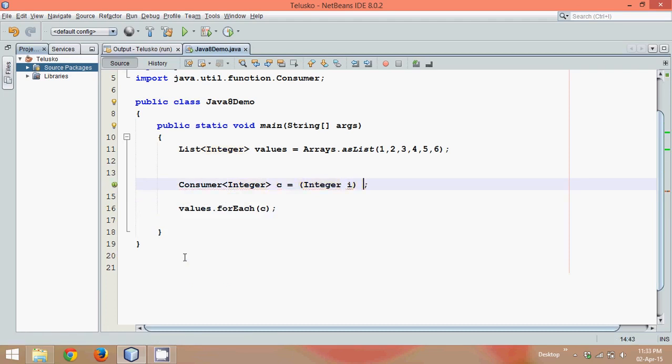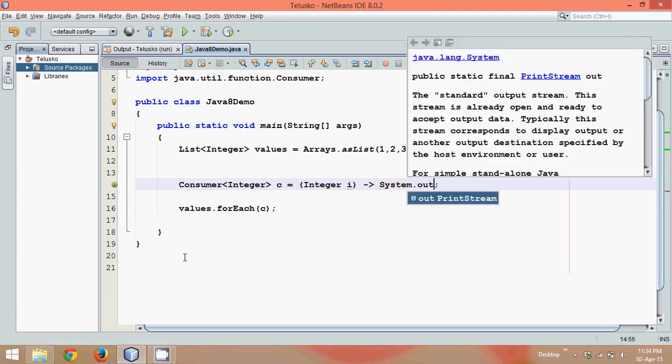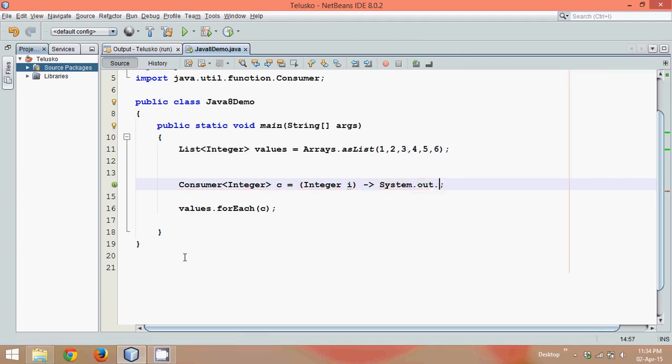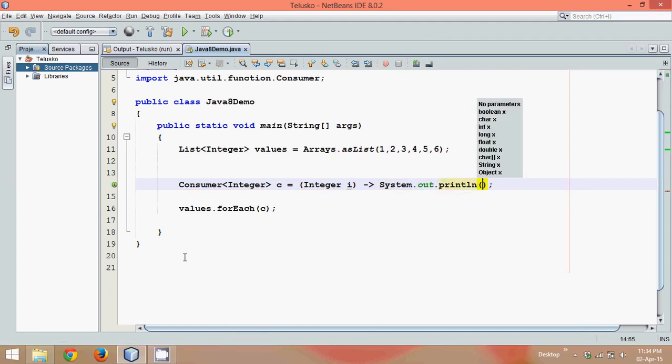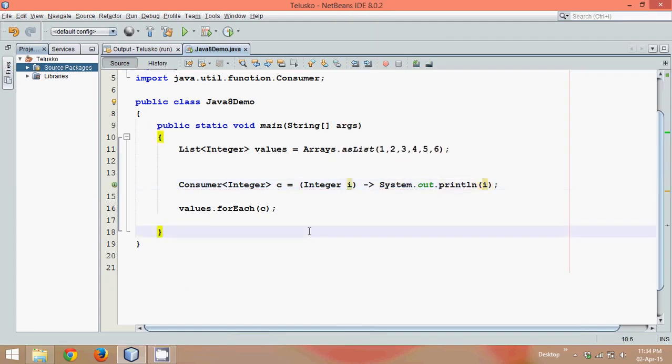For every value of I, I want to print the value of I. So we'll say System.out.println, and this I will print the value of I. Simple, right? So we don't have to write everything like new Consumer. We don't have to specify the return type, and we don't have to write the method which is accept, because that will be taken care of by Java.